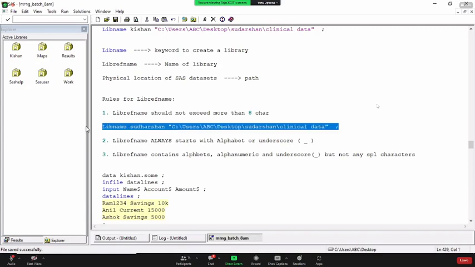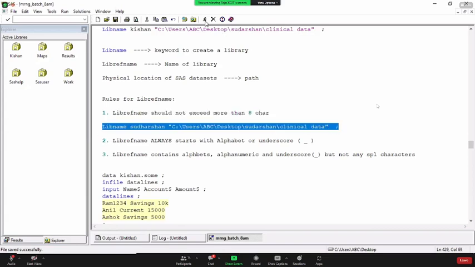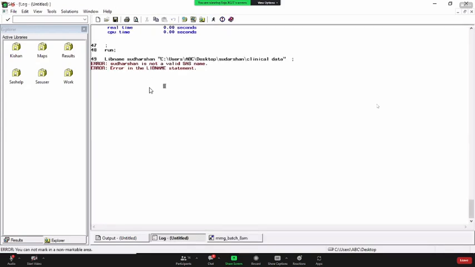That's the rule. See, here I gave an example: the lib reference name cannot be more than 8 characters. If it is more than 8 characters, that's the reason the Sudarshan library is not being created. It's throwing an error.